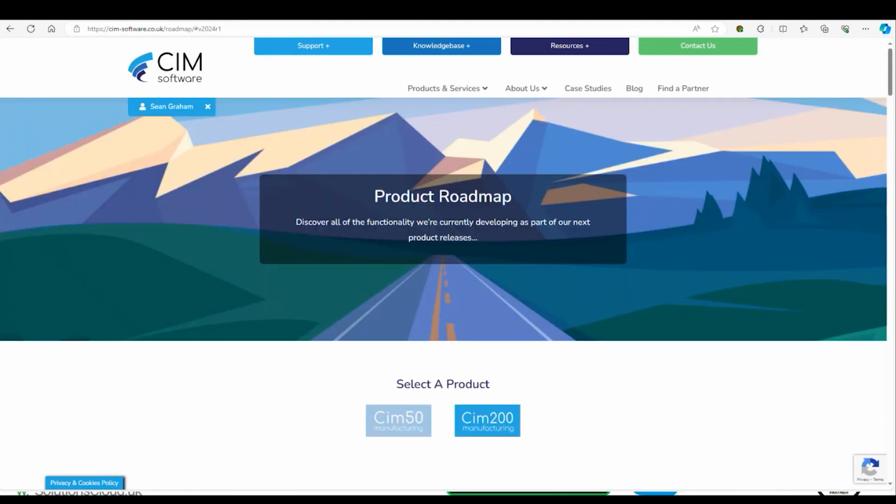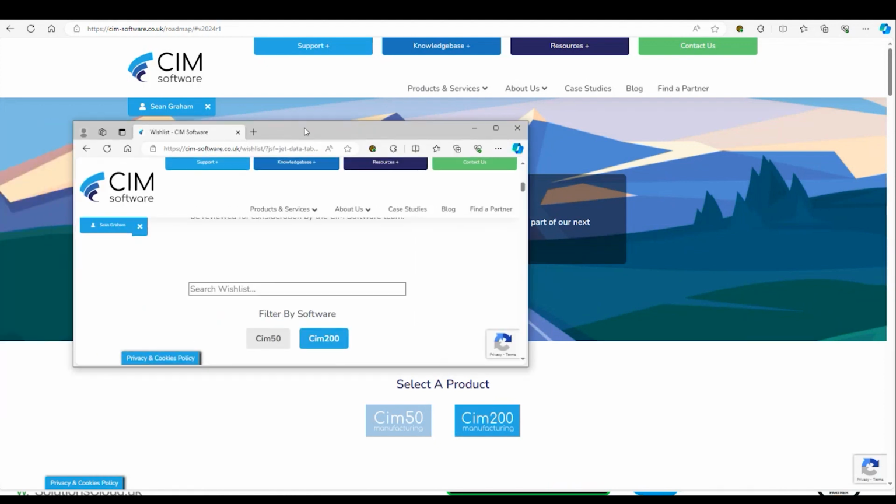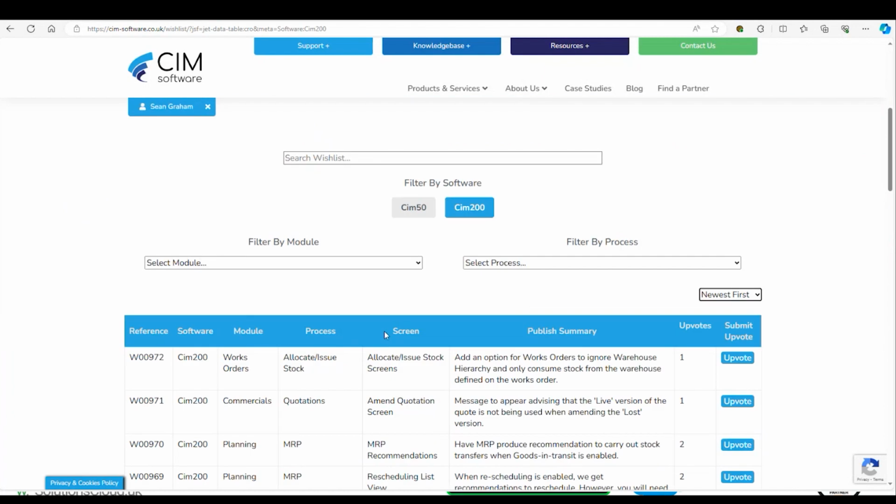What they also have on the website is a specific wish list section of the system. So users have the ability of adding their own suggestions and wishes for functionality that they would like to see added to the software. You've also got the ability to see other requests that other users have made, and the ability to vote on those items.